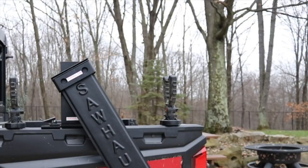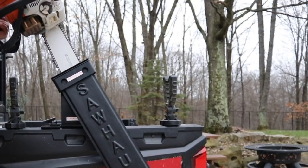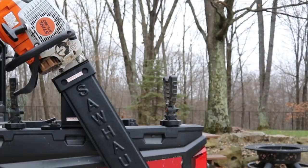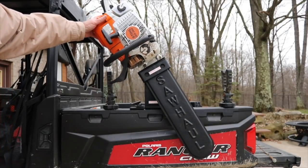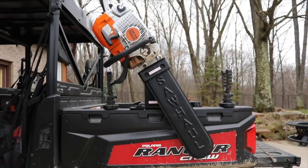All right, this is an MS-362, 20 inch bar. That's a pretty decent sized chainsaw. All right, as you can see, it is going to wiggle around a little bit, but I think it's supposed to do that, kind of give a little bit. But as long as it stays on there, I'll be happy.